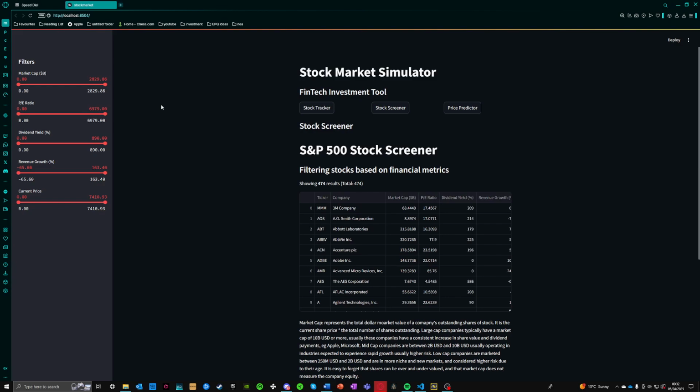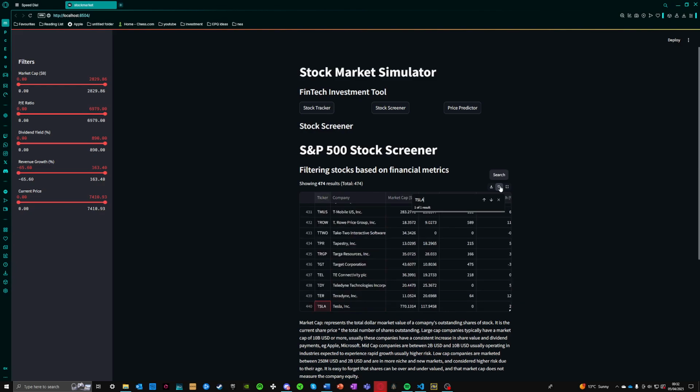So the next thing we're going to be testing is the data frame itself. It's super user friendly, user interactive. So we can use this search bar. We can type in valid data, Tesla, it highlights it, goes to it. We can type in erroneous data, nothing shows, and there are no results, which is as expected.